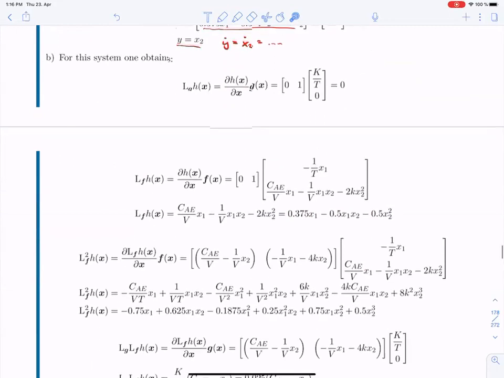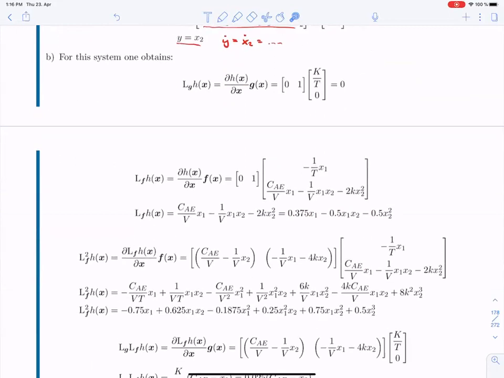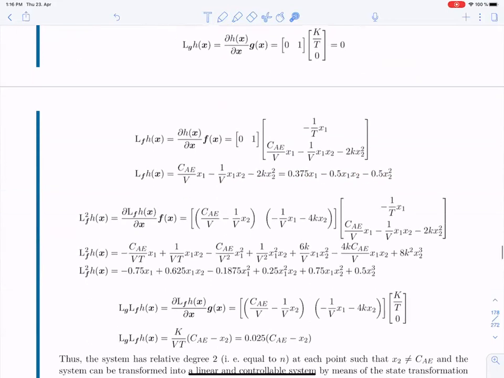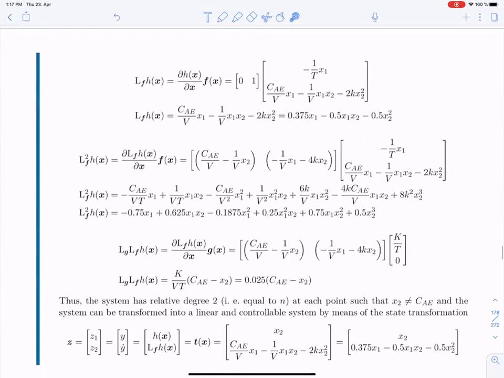Then, and I'm not going to fill this out by hand, we have to take the gradient of this here with respect to X. So you can see there's a constant expression here. Then there's something which depends on both X1 and X2, and one expression which depends on the square. And I'm leaving it to you to just check whether all those lie derivatives have been computed correctly. Maybe please do this at home.